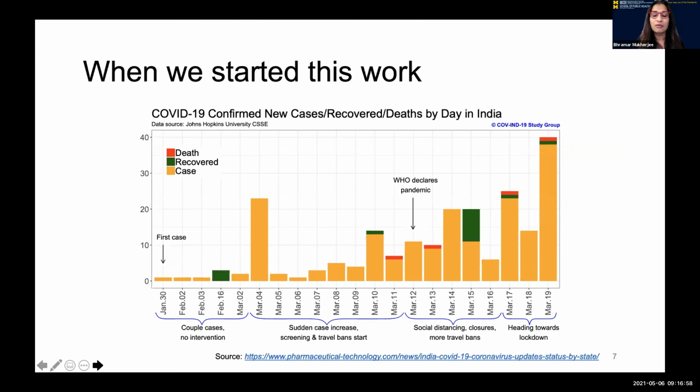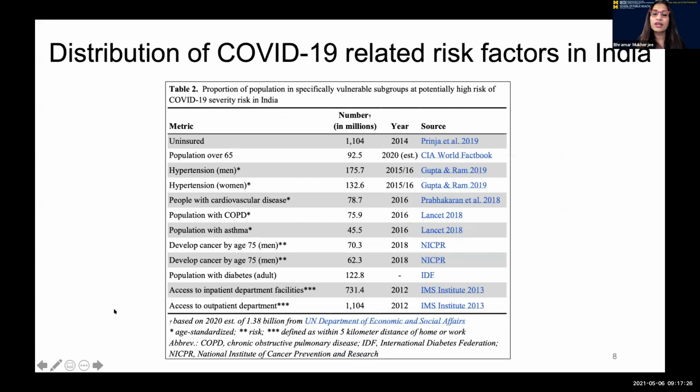So when we started modeling this pandemic, India had only 536 cases total and 11 deaths. If you cannot believe the y-axis of this graph, this is really true. There are 30 to 40 daily cases when we started modeling this pandemic. And it was started during the stay-at-home order in Michigan, when all of us were feeling lost and wanted to find some way to contribute. So we were worried about India.